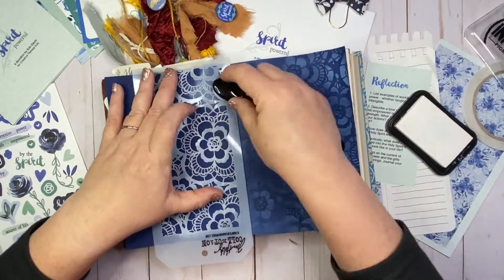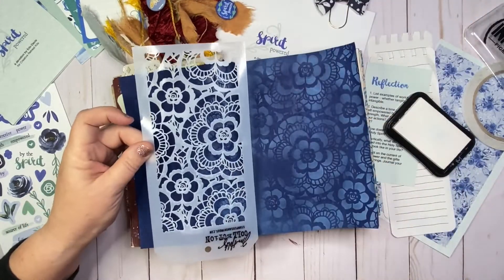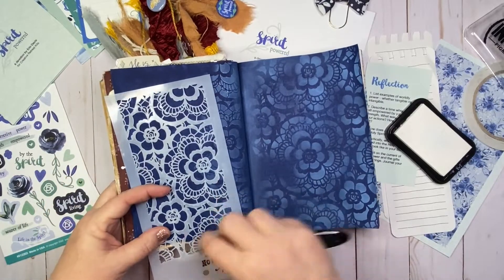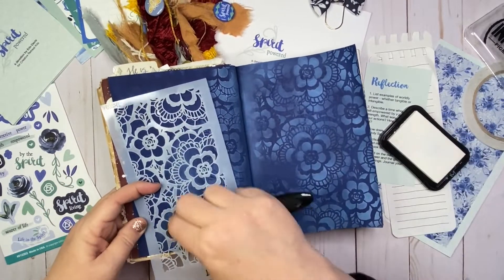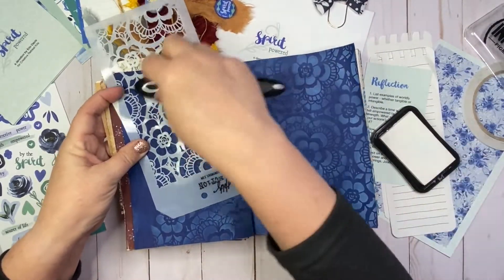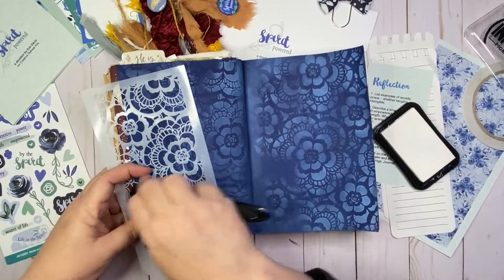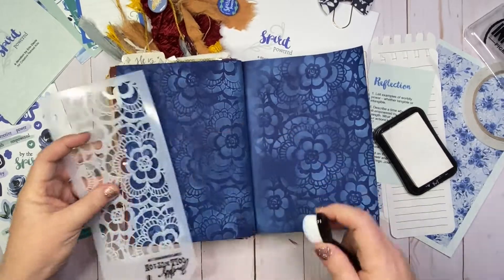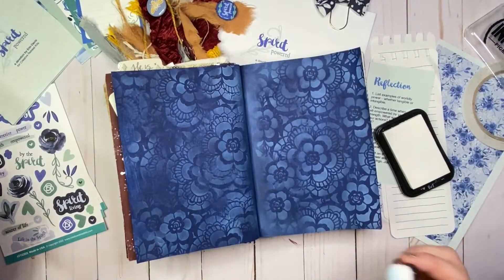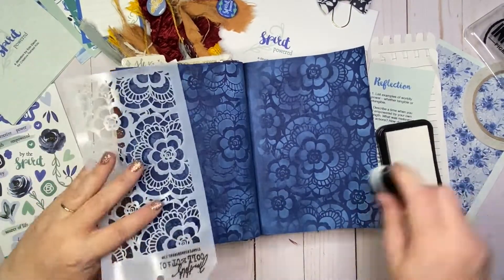I love the way this background turns out — it is a beautiful backdrop to this floral paper that I'm going to use. I think I attached myself to this paper this month. I've used it in my Bible entry in the margin, I'm using it here to create a couple of little side pockets, little tuck-away pockets. And I even used some of the extra in my scripture planner where I'm doing daily scripture writing. So I'm using all of the bits of this kit up this month.